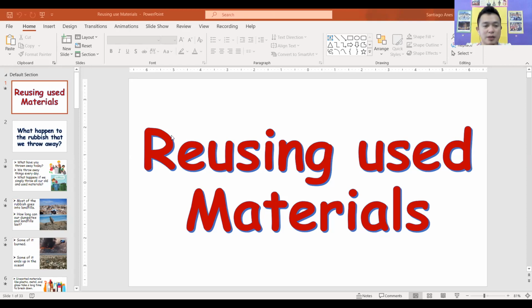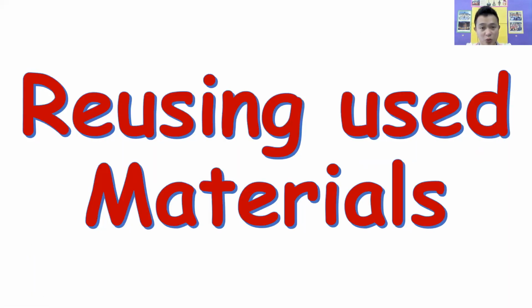Last time we talked about mixing materials. So we know that mixing materials is very well known, and we use it every single time. Most of the objects that we are using today are actually mixed with different materials. For example, a TV is mixed with different materials like metal, plastic, and also glass.